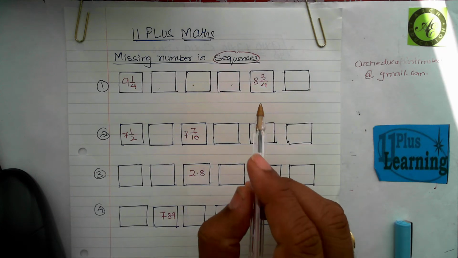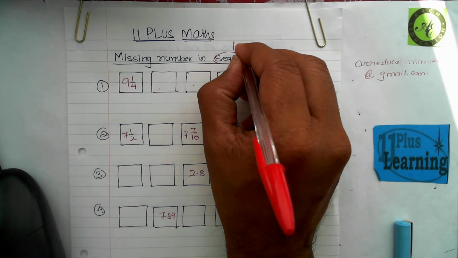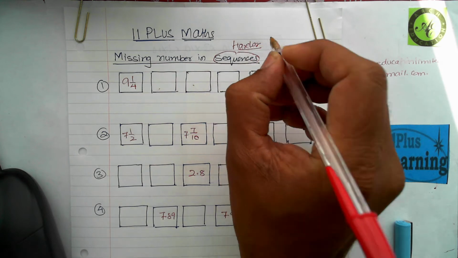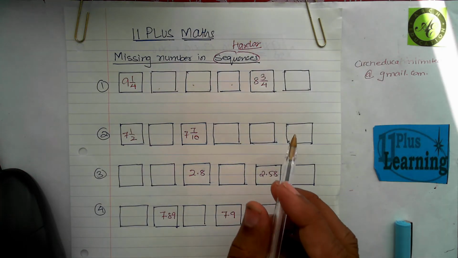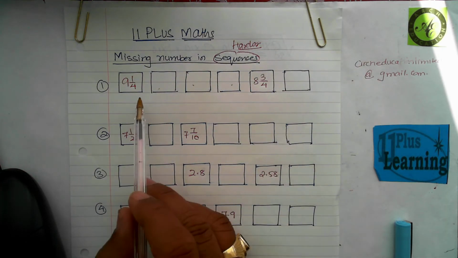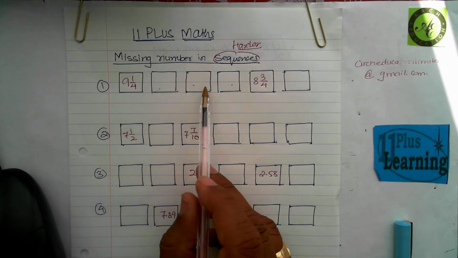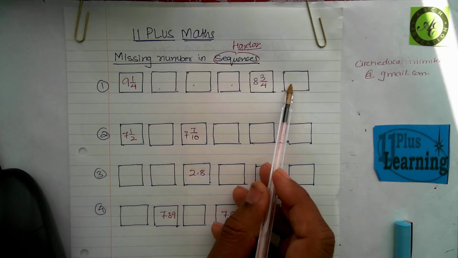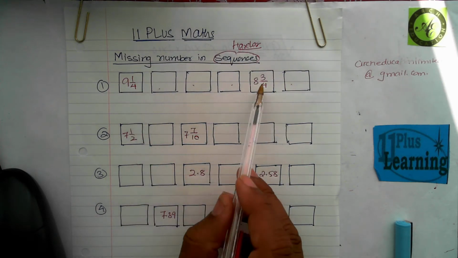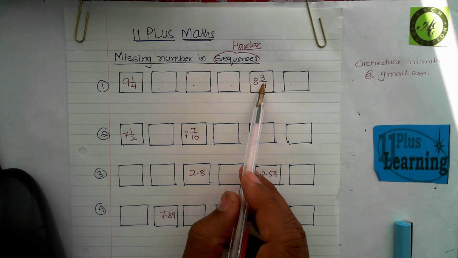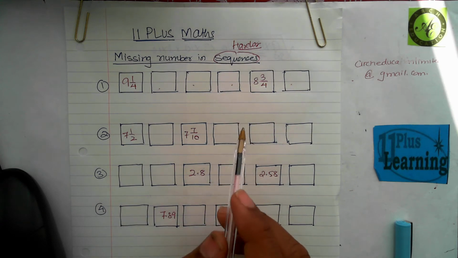And really important, these are some harder sequences which I've come across and people have had problems, so I thought I will do a video on this. Guys, look, these are 6 terms of the sequence given, and 2 of the terms are given to me and we're missing 4, and we're going to find out these 4 terms.